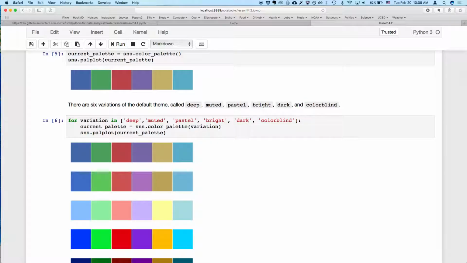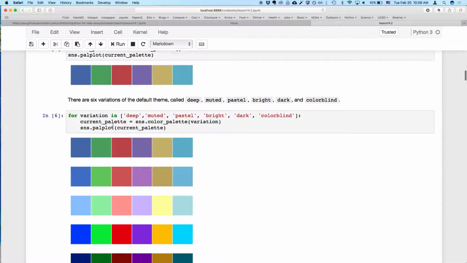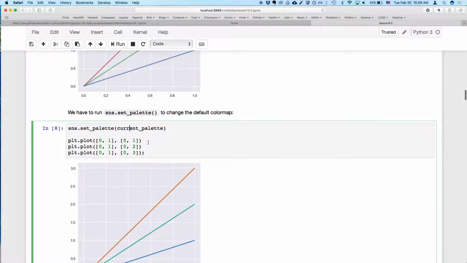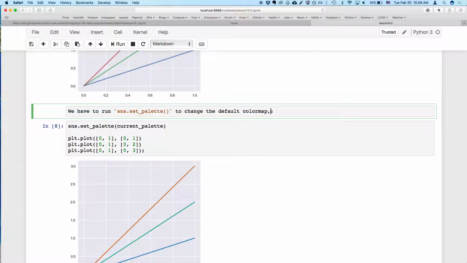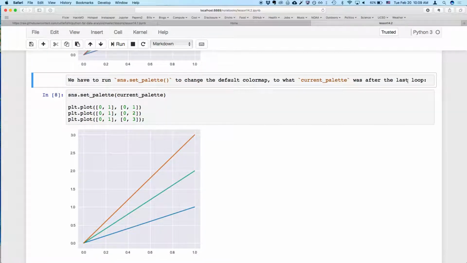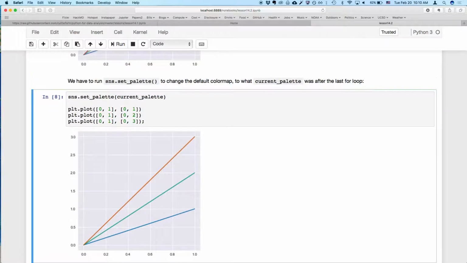But when we went through this loop, we changed current palette every time we went through that loop. So if we then say set palette to current palette, we're changing it now after that last for loop.